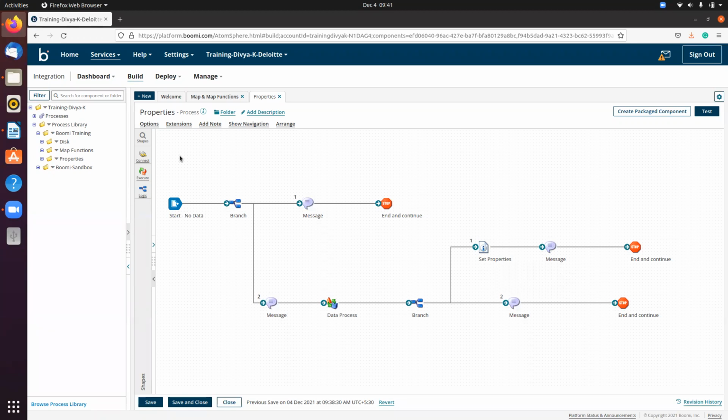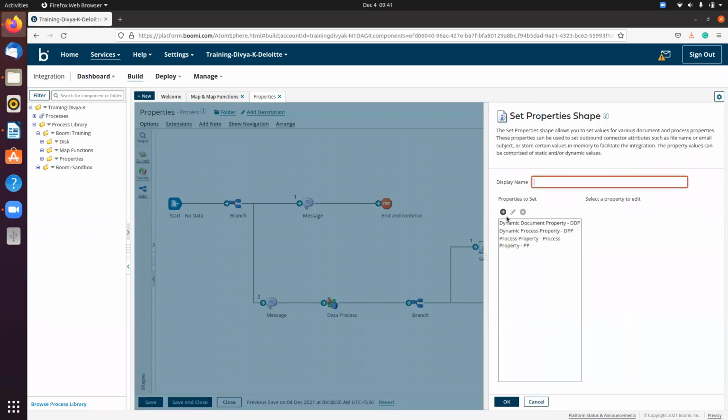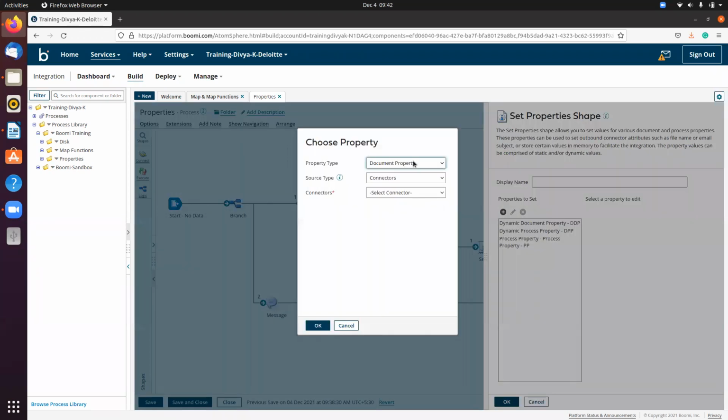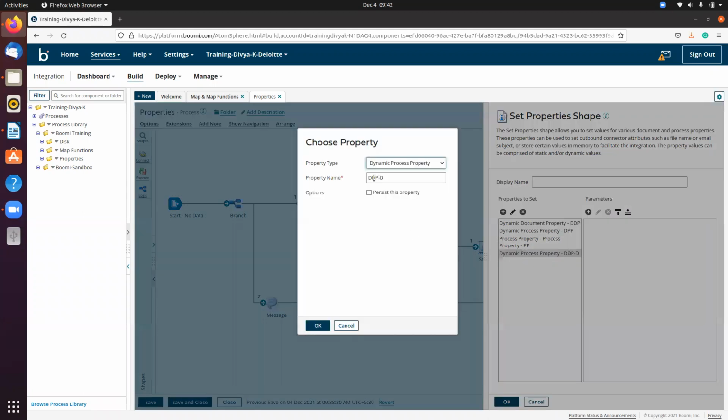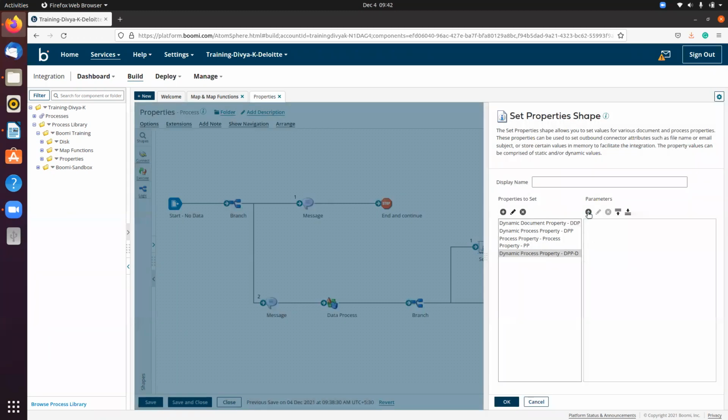So how can you get that information? What you need to do is set a dynamic process property, DPP hyphen D, that means date. Okay, sorry, it is not DDP, it is dynamic process property hyphen D, that means date.